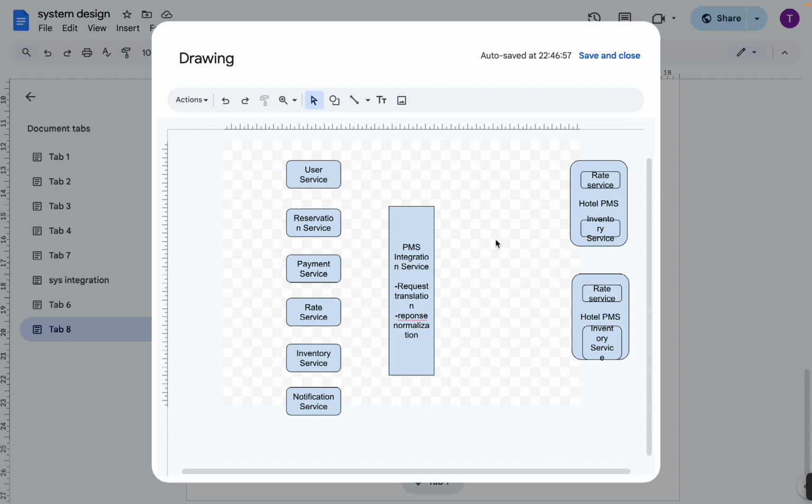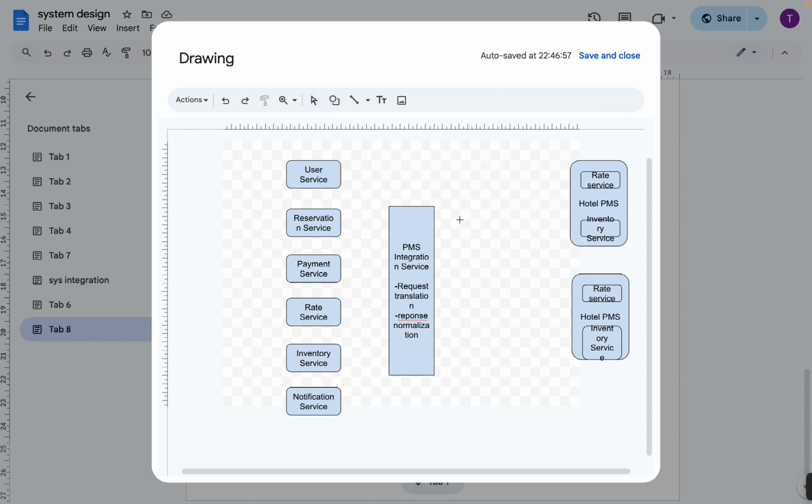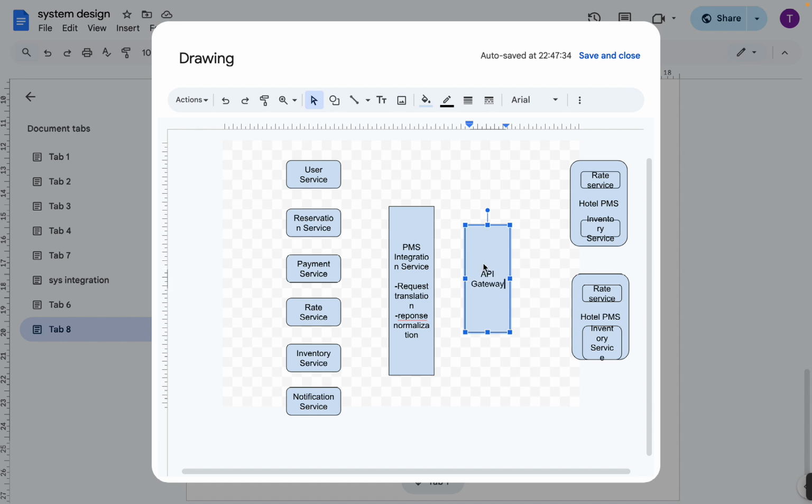Okay. Also, let's just assume we will have an API service. So this API service, let's just assume it is an API gateway. Whenever it is sending a response, it will come to the API gateway first, and then it will go to the integration service.